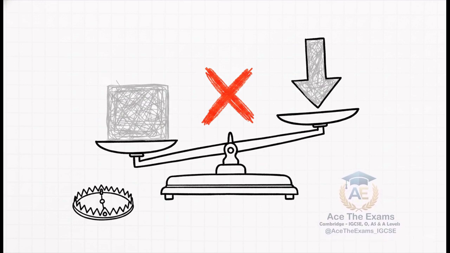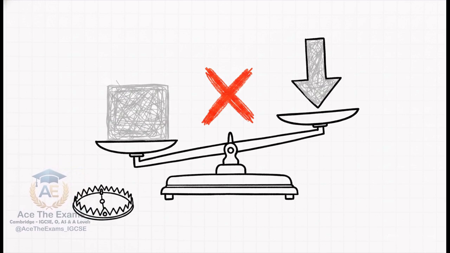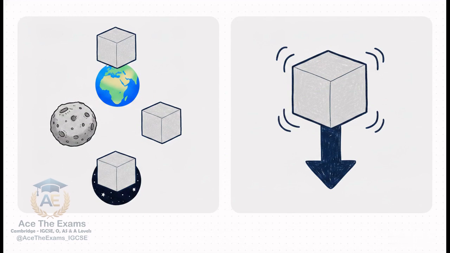The painful mistake learners make, the reason standard revision just falls flat, is thinking mass and weight are exactly the same thing. I mean, in everyday life, we use these words interchangeably, right? You might say, oh, I weigh 60 kilograms. But in the Cambridge physics universe, saying that is a massive pitfall. If you carry that everyday assumption into your exam, the examiner's red pen is coming out instantly. Let's break down the critical difference we need to lock down right now.